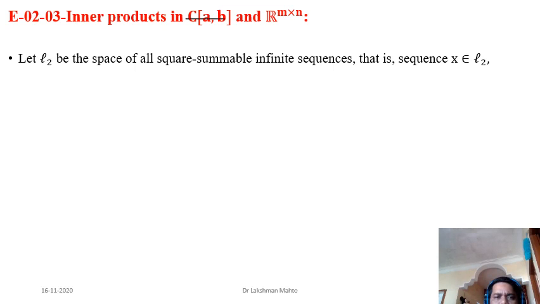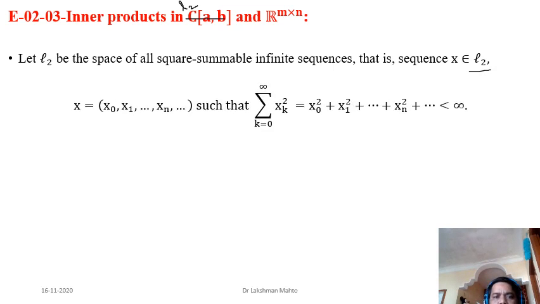Don't call it C[a,b], I had already discussed that. I'm taking a sequence space that we denote by L2. In mathematics we call it L notation, or simply I am calling it L2 here. So L2 is the space of all square summable infinite sequences. If you take any vector from L2, because L2 is a vector space or linear space, you are free to call it x, a vector. Definitely it will have infinite entries.